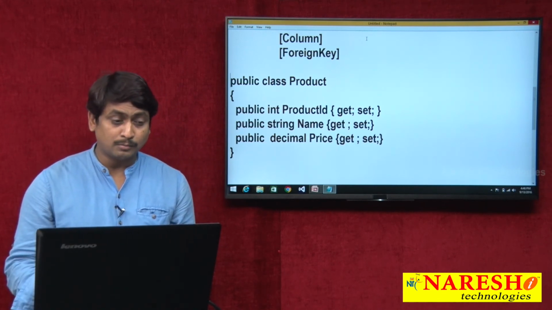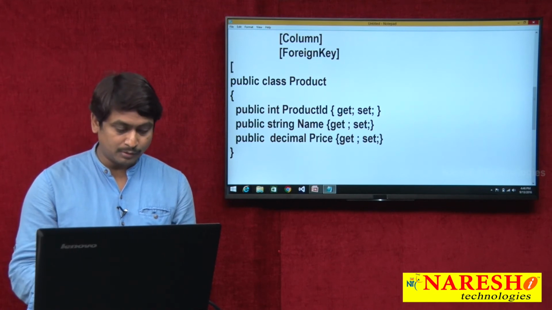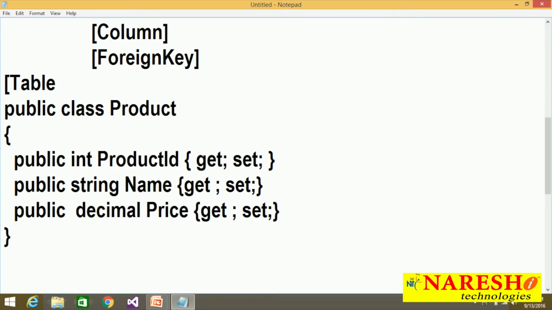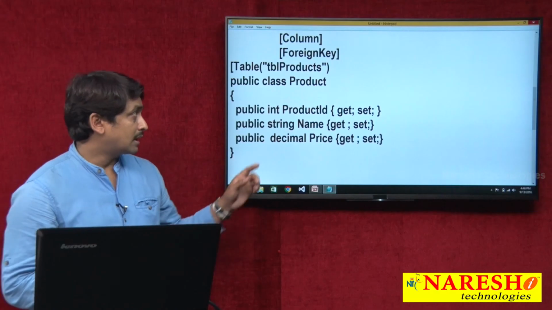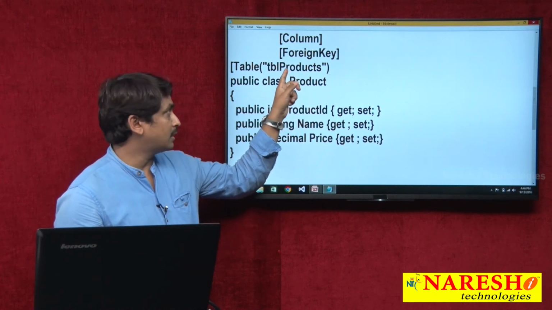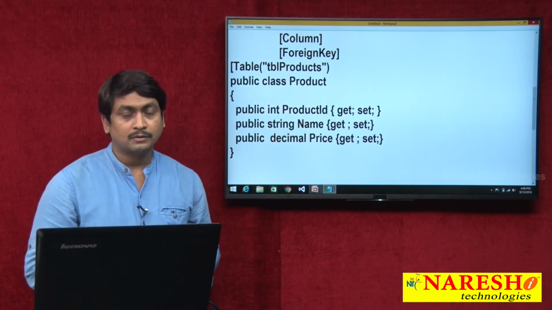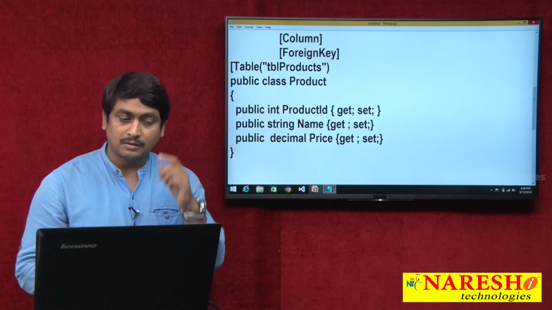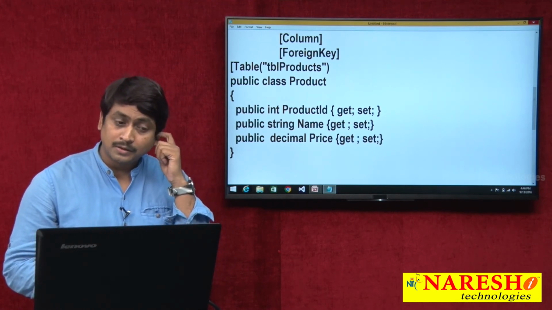Then we have to mark this class with the Table attribute, and this Table attribute will tell to which database table it should be mapped, that is TBL_Products. So the class Product is now mapped to a database table called TBL_Products. It represents the database table called TBL_Products.